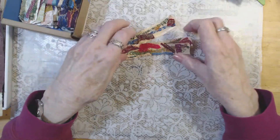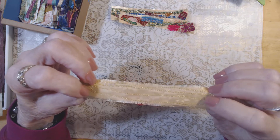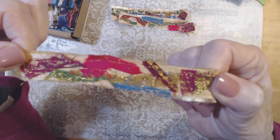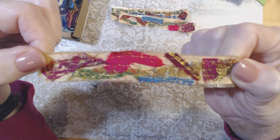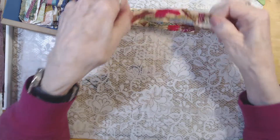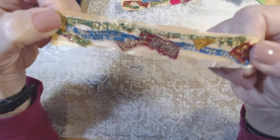I only made three of these, and I had all these teeny little pieces of scraps left over. I had this antique satin-type fabric — it frays terribly — and I had a few pieces of that. These are the actual sizes of the pieces I had, plus all these little tiny cutoff pieces of the sari trim and the lurex trim. So I just placed the little pieces on, used a glue stick to attach them in place, then went over with my sewing machine with a straight stitch. I don't even throw away the tiniest pieces because I can do this with them, and I love using these.